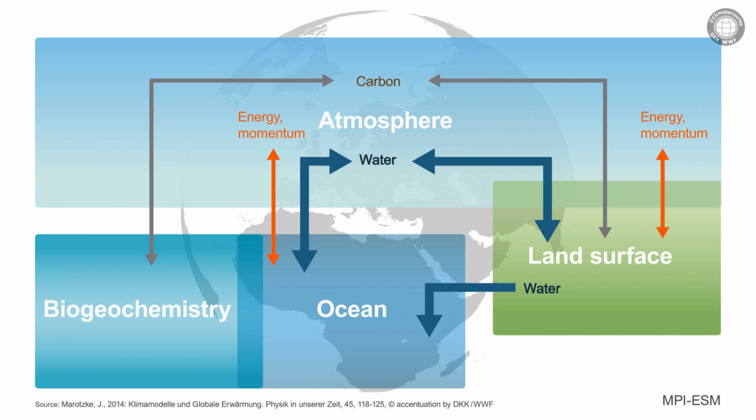Evaporation means that water is taken out of the ocean and deposited in the atmosphere. Precipitation means that water is taken out of the atmosphere and deposited in the ocean or on land. All these processes, including the exchanges, are expressed mathematically as equations, and then we solve these equations on the largest computers available to us.